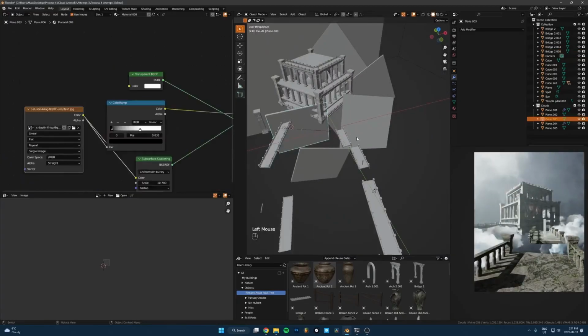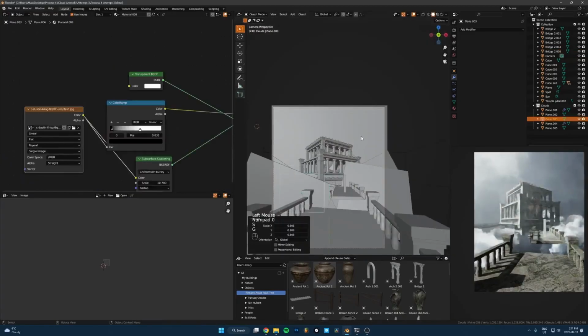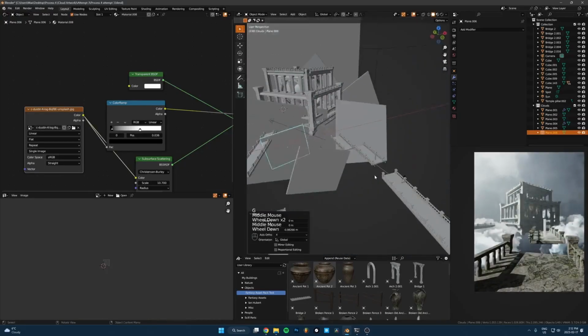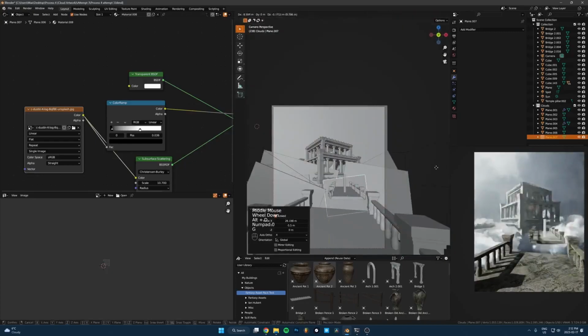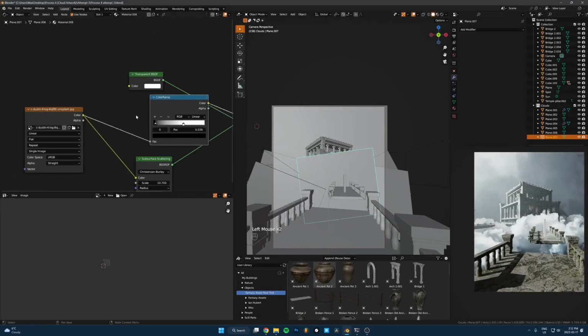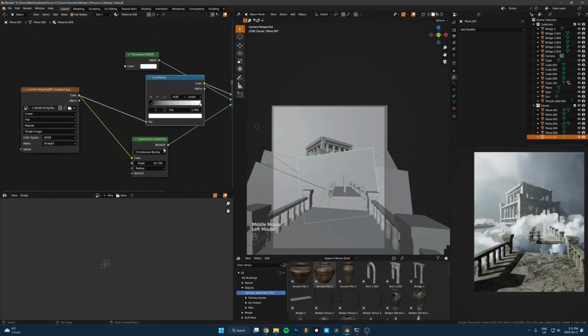And I want to position these in a way where it's not too obvious that they're just 2D clouds, but I also want it to look nice, so I'm just trying to figure that out. Okay, this one needs to be just darker, I think.